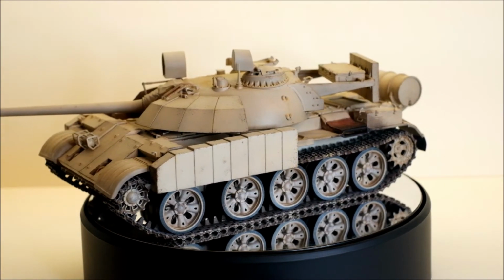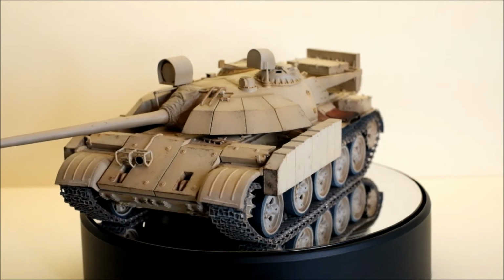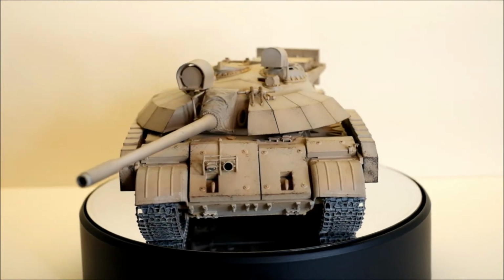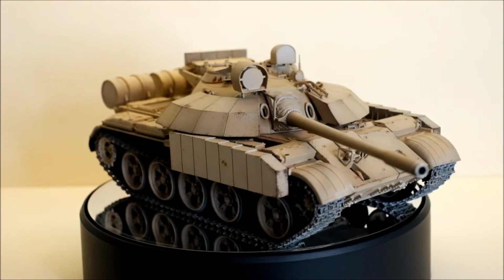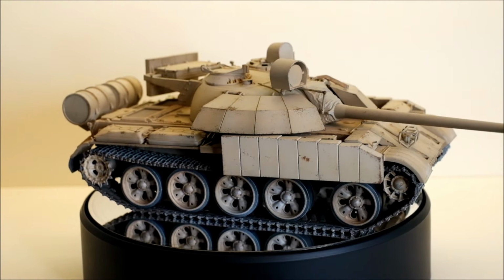The whole kit received a bit of rusting and chips. Using the sponge method, the art of that is to make sure that you have virtually zero paint on the sponge when you're dabbing it, to make sure you get those small chips without too much of a problem. And it does actually look very effective.